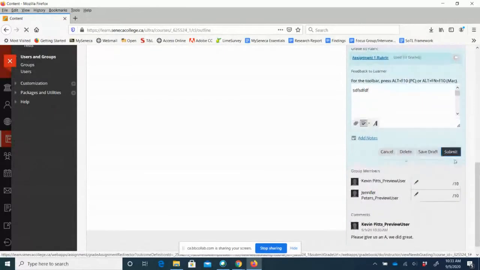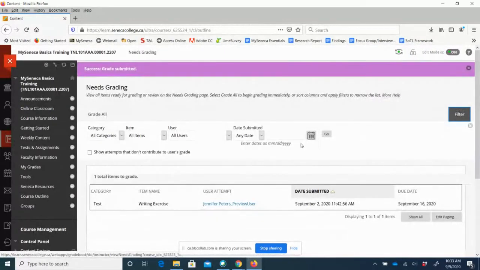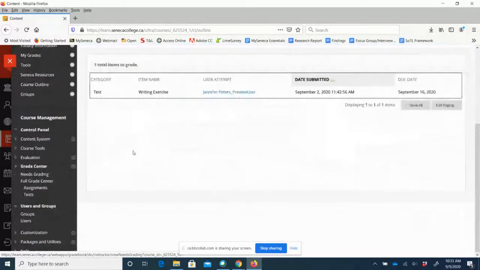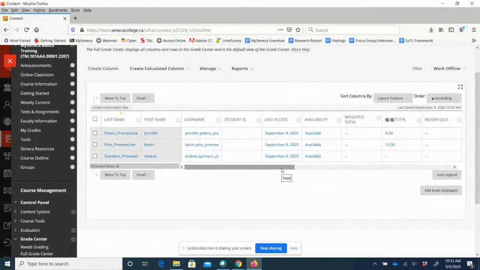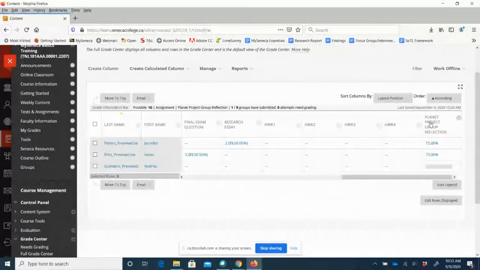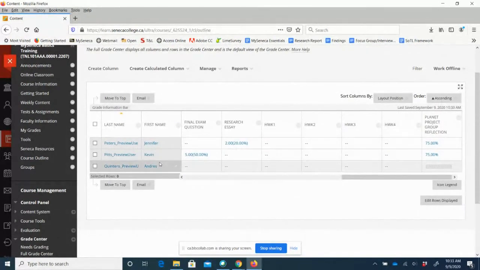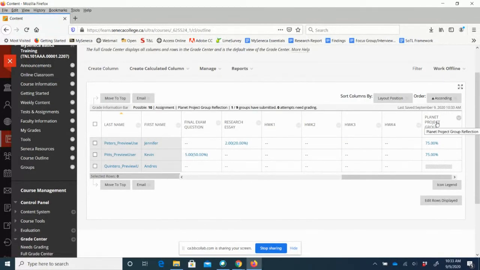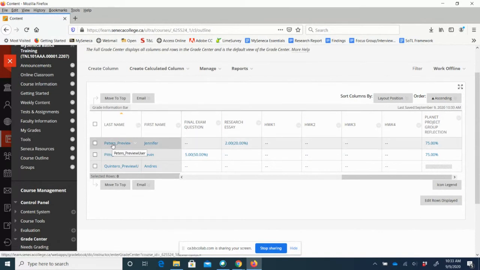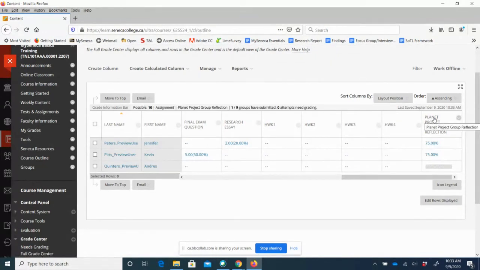But then if we just go and submit that, that's been submitted. Now I go to the full grade center, and we can see that here we go into the Planet Group Project, that both Jen and myself got the same grade that was submitted. All the members of the group get that grade in that Planet Group Project. And if later on you decide that there was some conversation that maybe Jennifer did a lot more work, I can go back and edit that and give her a little bit better grade if that was the case. Okay, I think that covers that.